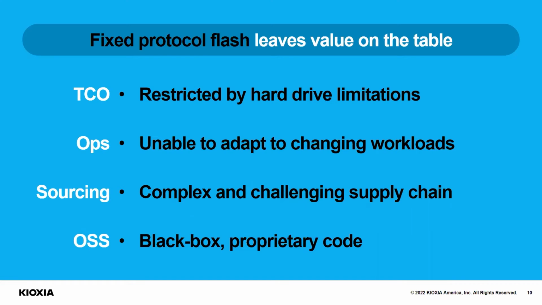Flash, with its digital and parallel nature, is limited by this legacy hard drive interface. Even NVM Express, like Mike mentioned earlier, still has some of these assumptions and limitations baked into the protocol. That hurts the overall TCO. The fixed protocol can't readily adapt. Heck, it can't adapt to changing workloads, period. It's fixed, and it's going to tie a server into the role that server was deployed for initially, for all time. And when you have more than one application, which, heck, this is cloud scale we're talking about, there's always more than one application.